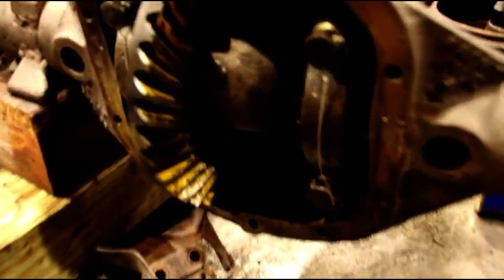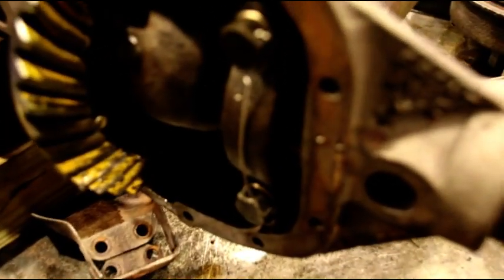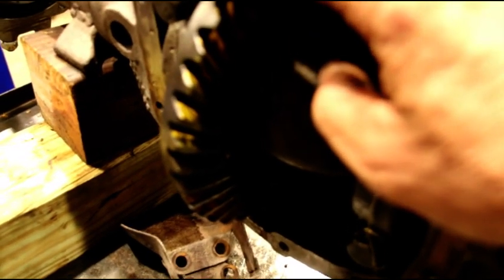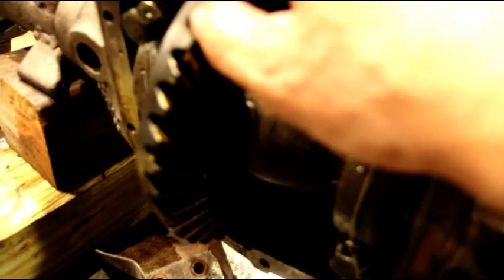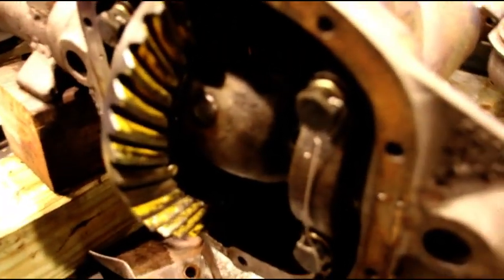Okay John, I got your ring and pinion set up, and I got the pinion depth just right. The last setup on here had 28 thousandths of backlash, which was completely wrong. I've got that dialed into 8 thousandths backlash for you now, well within the 6 to 10 spec.